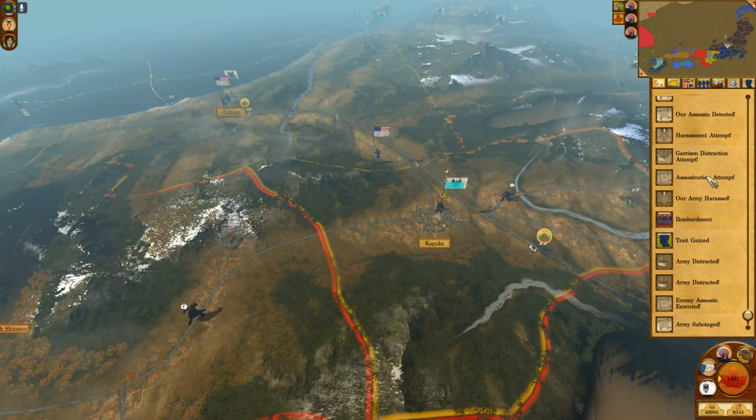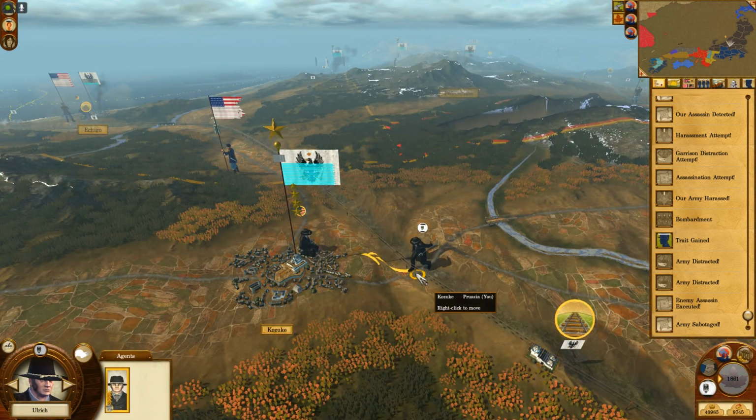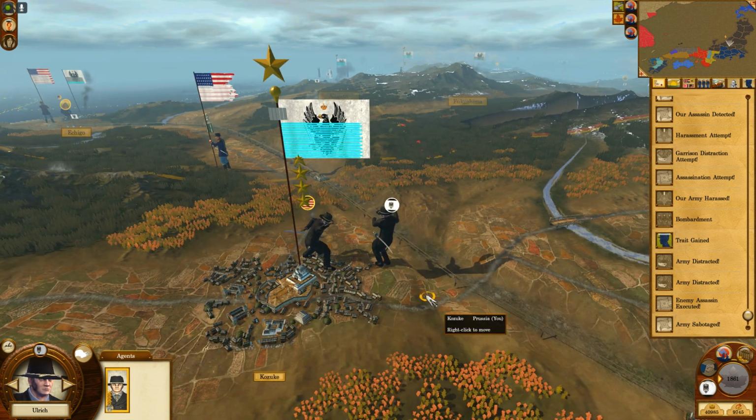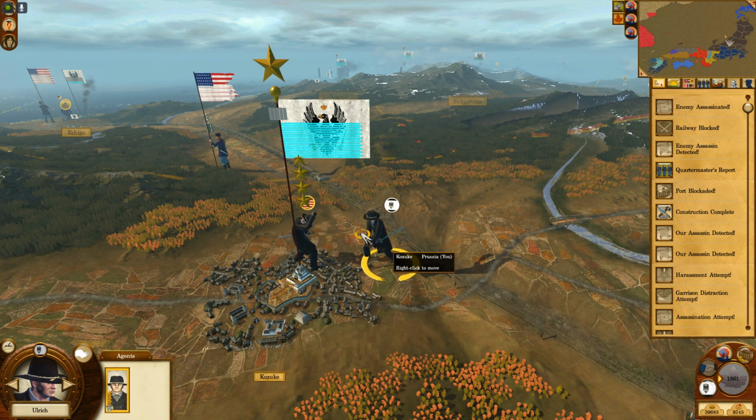So, and then even more bombardments. All right, let's go ahead and get rid of this guy. 71%. That should be a done deal, shouldn't it? Enemy assassinated. Wonderful.